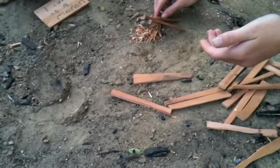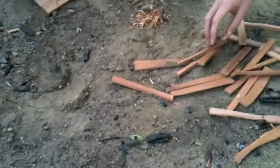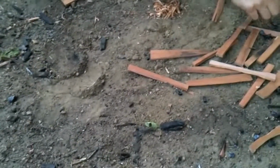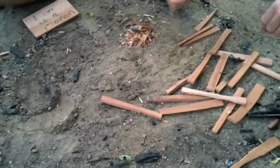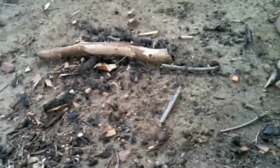Okay. You need the small sticks first. Like you need shorter sticks. Snap them in half. You see how I snapped them in half? And you try to find the smallest ones, like these. Or you make smaller ones. You snap them, and then you do the big ones on top. That'll give you a bigger... Ideally, you could get all of your tinder and kindling and everything from, like, one stick. Like, I could probably get a fire going from that stick right there.